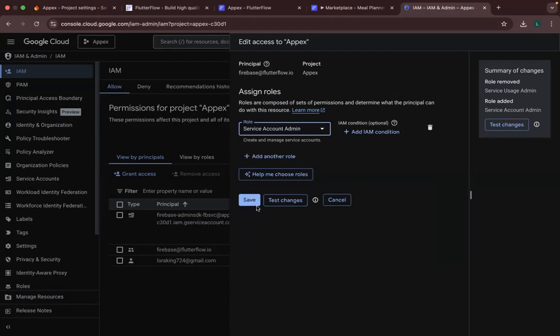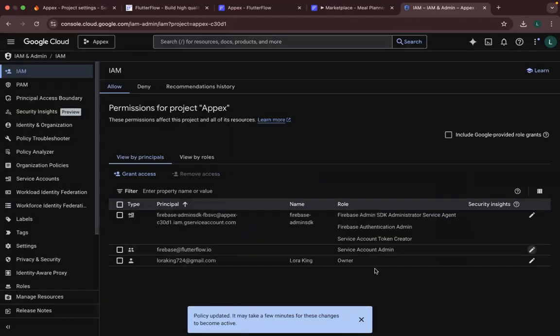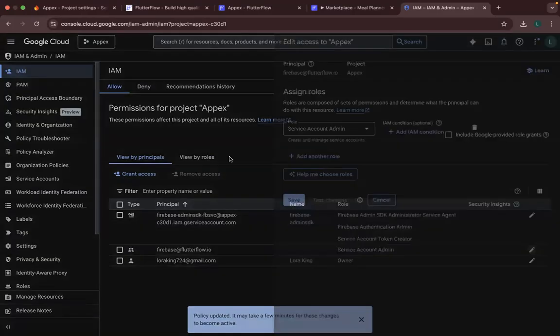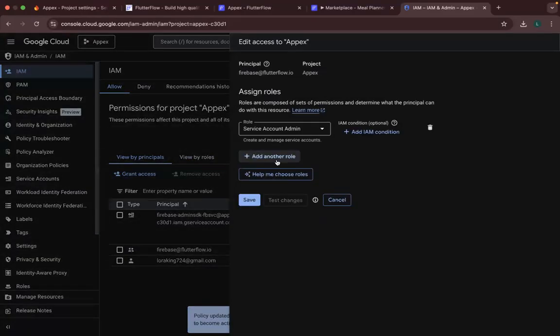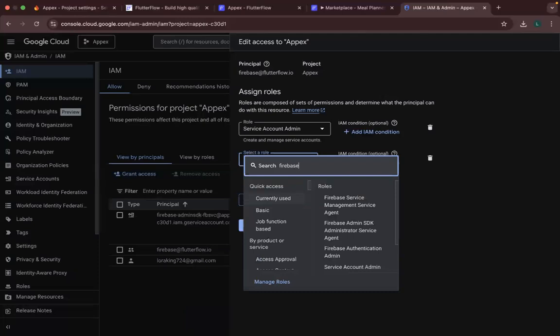Is this it? And the next one is what? Firebase application admin. So let's come back here and Firebase.